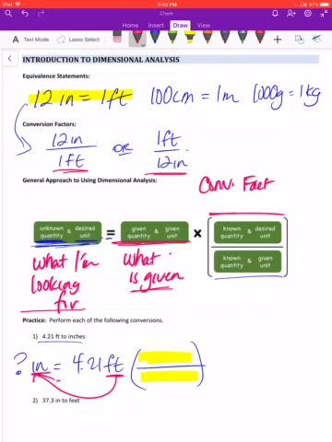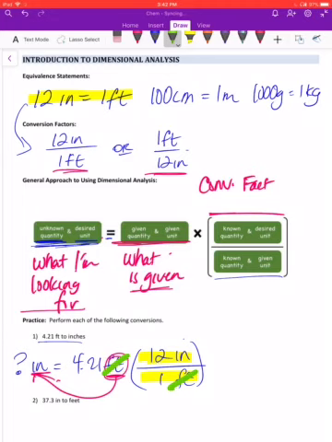So we set the problems up this way because the answer comes from whatever is here. So whatever unit is here, I have feet, that's the thing I want to get rid of, right? I want to change feet into inches. So whatever that unit is, that unit needs to come down here. So my feet are going to come here, my inches are going to go here, and then the numbers that go with those, we'll plug those in with them. So we have 12 inches and 1 foot.